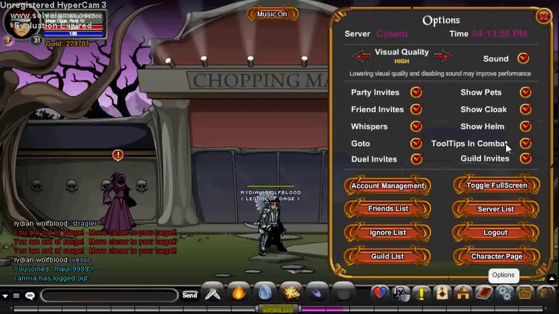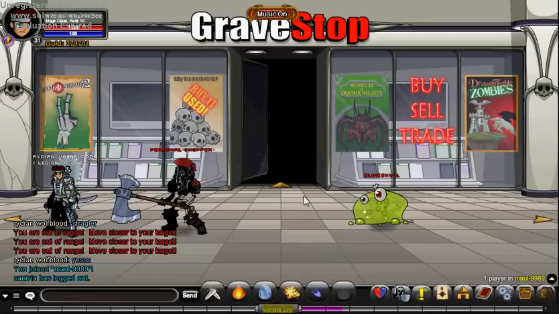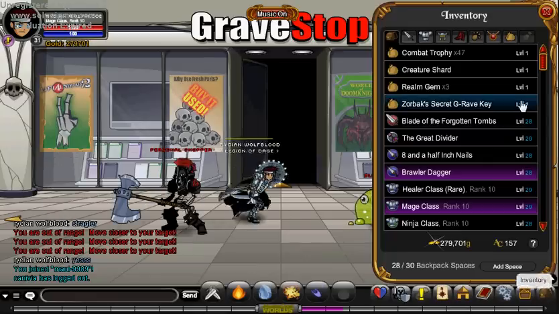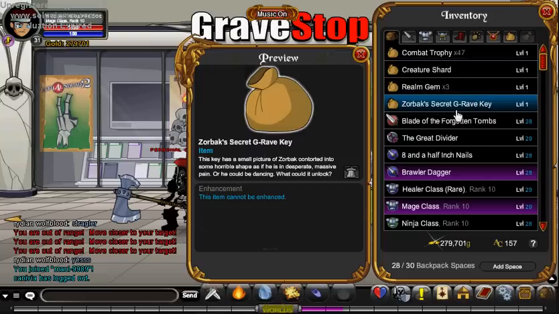Hey YouTube, today I'm gonna be showing you the Zorbak grave key and what it does for you. So it's great. It's the Zorbak secret grave key, gangster rave or something. So this key is a small picture of Zorbak contorted into some horrible shape, as if he is in desperate, massive pain. Or he could be dancing.